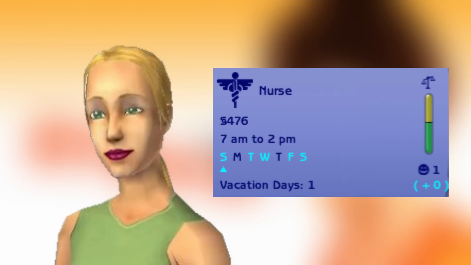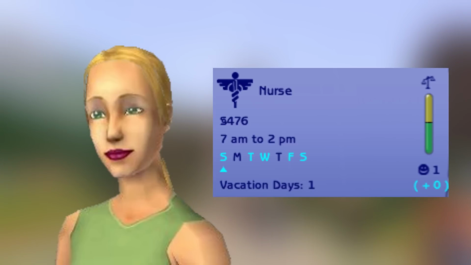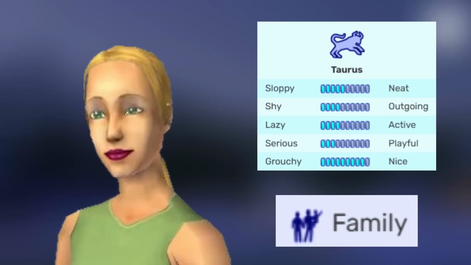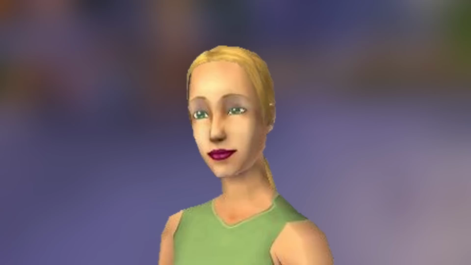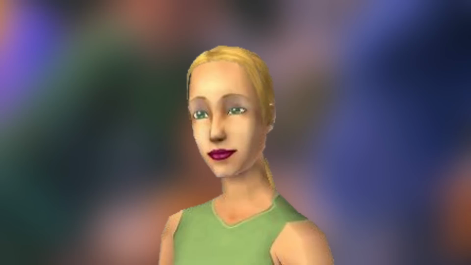She works as a nurse in the medicine career and enjoys her job, but wants to spend more time with her family and have more of a social life. She is a Taurus and her aspiration is family. She has 2 cooking, 1 mechanic, 1 logic, and 3 cleaning skill. Her favorite color is green, which is visible in her clothing and choice of spouse.